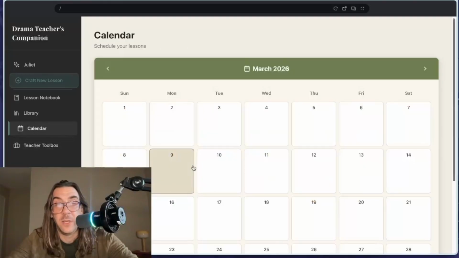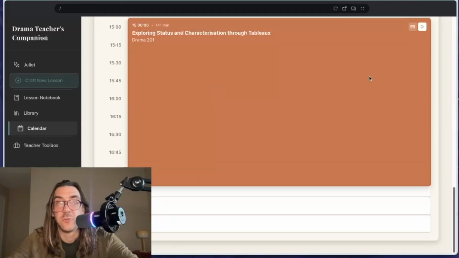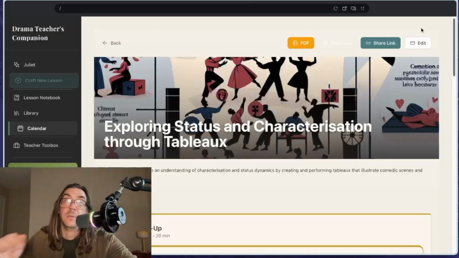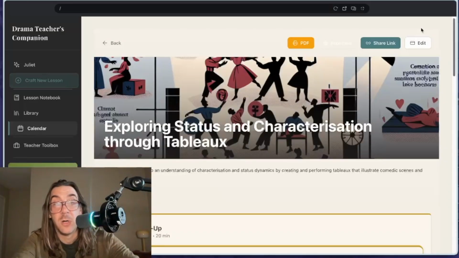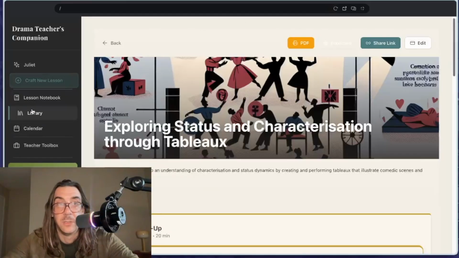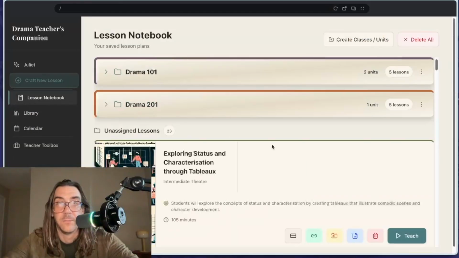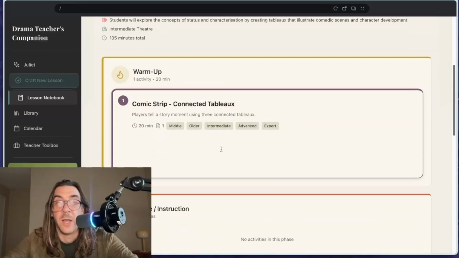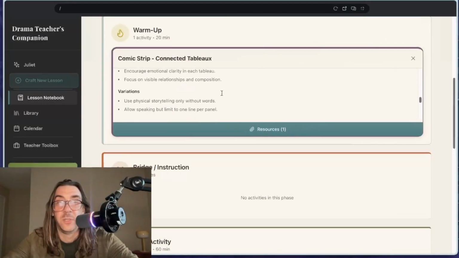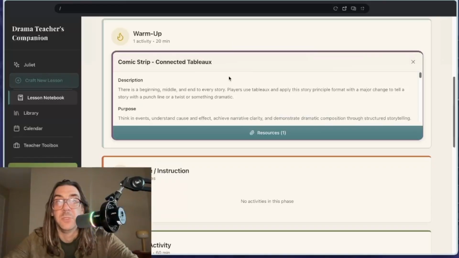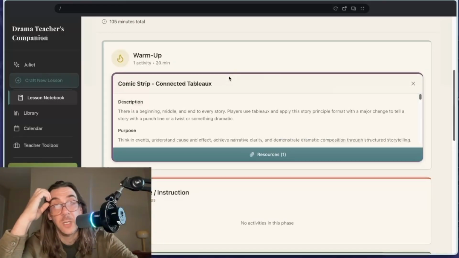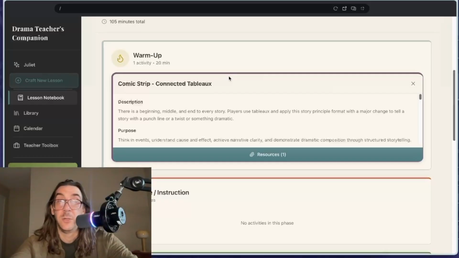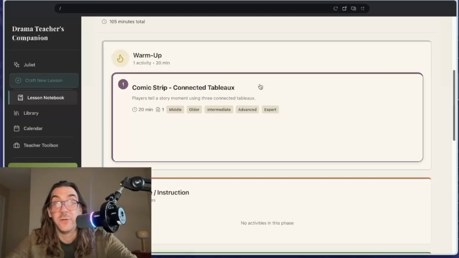We have our lesson in the calendar. We can teach right out of the calendar, and we're ready to go. That's my lesson planning. Didn't take very long. I take a little extra time to read through the cards, but you don't have to. But I would familiarize yourself with each activity for when you're teaching. This is what you should be spending your time on when you lesson plan. You should be learning the activities and going from there. You shouldn't have to take all of your time searching for an activity.